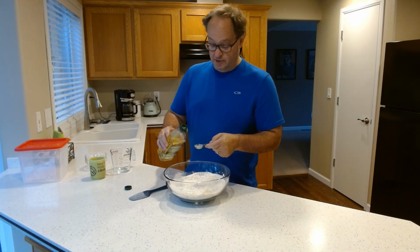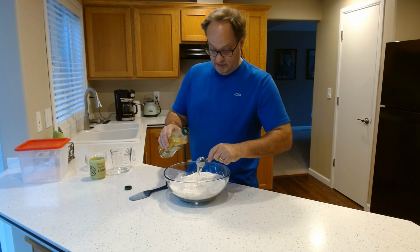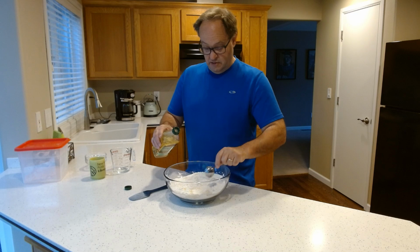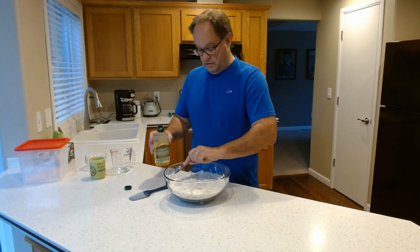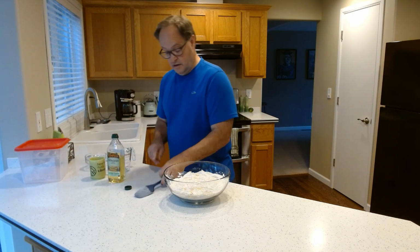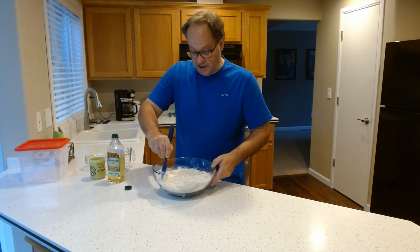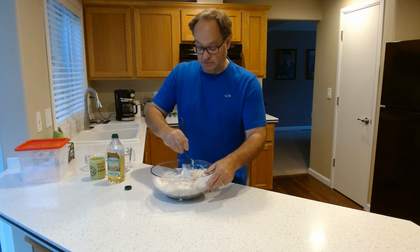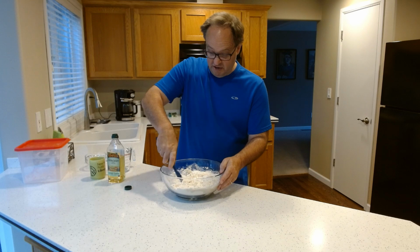3 tablespoons of olive oil in there. Set that aside. Give this a stir. Supposed to get it all nice and doughy. Totally different than a pie crust. This is going to be much more gummy, I guess is the word I'll use.